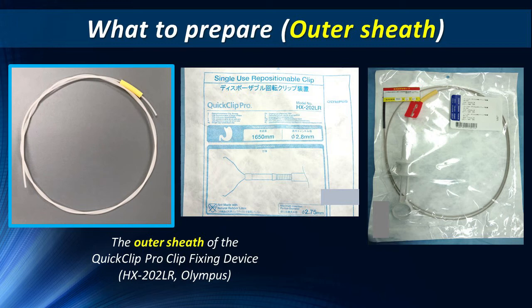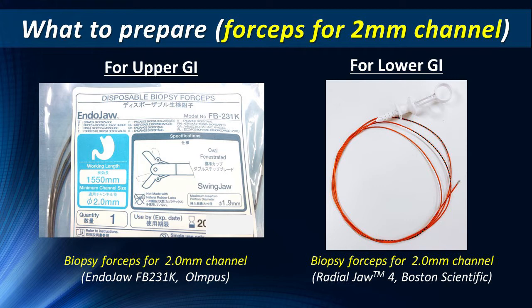Additional equipment required for Loop9 is a sheath. We utilize the outer sheath of the Quick Clip Pro from Olympus. And the biopsy forceps, which fits into a 2mm channel. For upper GI, we use Endogel from Olympus, and for lower GI, we utilize Radiogel from Boston. Both forceps fit into 2mm channel, but Radiogel is long enough for colonoscope.